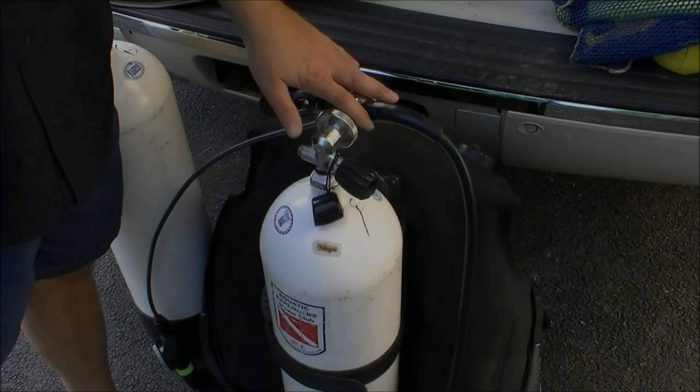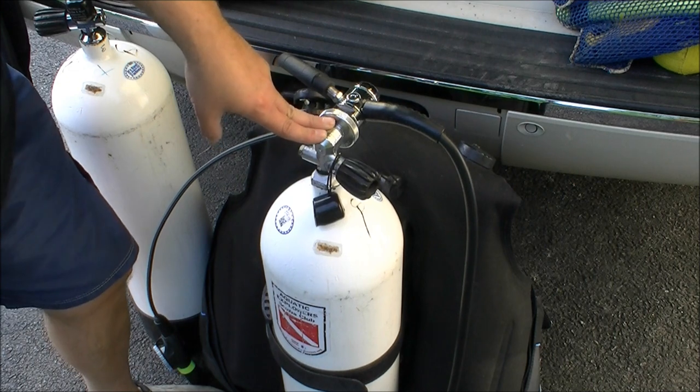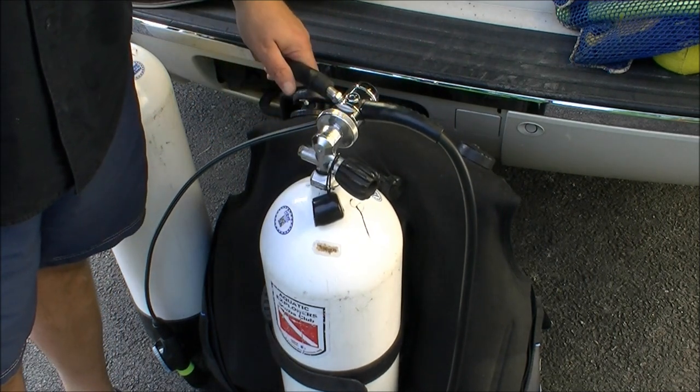Okay, these are the steel 120 tanks. It means 120 cubic feet of air. There's about 3,200 pounds of pressure in them right now. You get about 3 hours out of one of these at the depth we're diving.